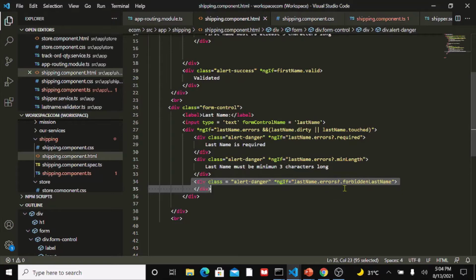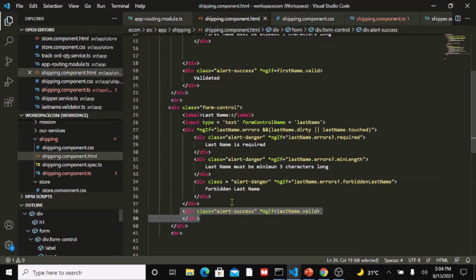So if what the user has entered does not meet the validation in terms of our custom validator, then we will have this message displayed, right? So we have a certain last name that is not allowed. And that's what our custom validator is about. Then, of course, if what the user has entered is valid, we have the message validated displayed.